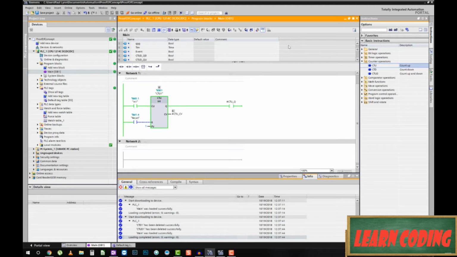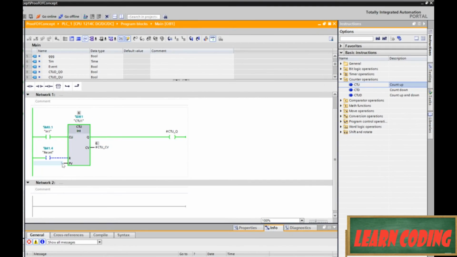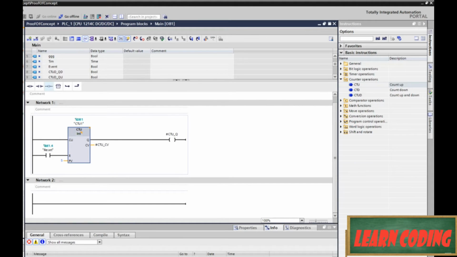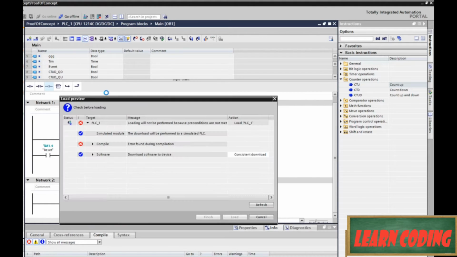You see here, I basically left one of our counters and I deleted the rest of them. So I left our counter up here, and we're going to replace this condition. Remember, I said we need to have a condition for a counter, right? If I delete that condition and try to download this, it says, whoa, you need a preceding Boolean logic operation.